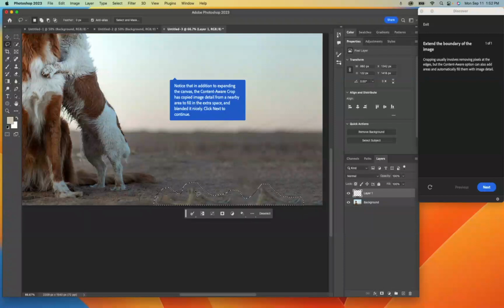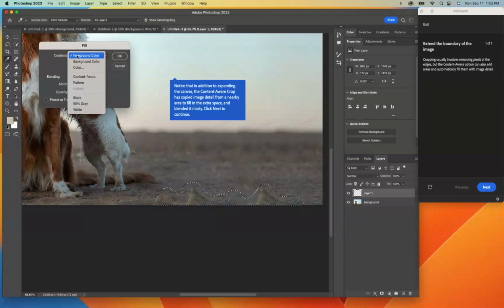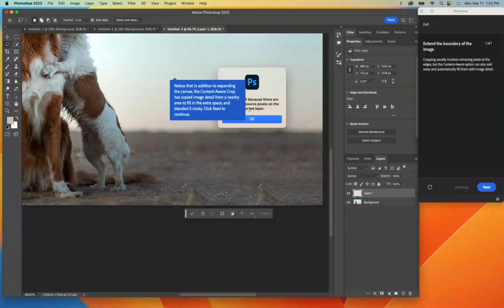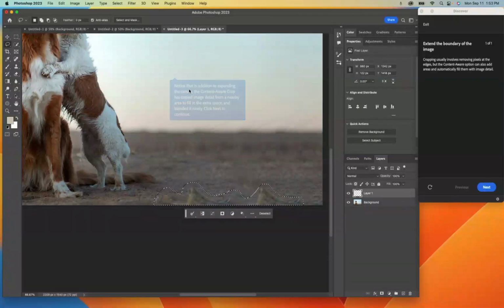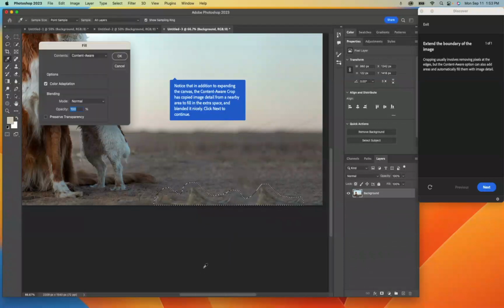whole thing. And now I'm going to right click inside of this and go to fill. I'm going to choose content aware fill, and let's see if this actually does what I want it to do. Click OK. Oh, layers are empty. My bad. I forgot. Let's actually do it on this background layer. We'll skip that one. So I'm going to right click inside of here, fill, content aware.